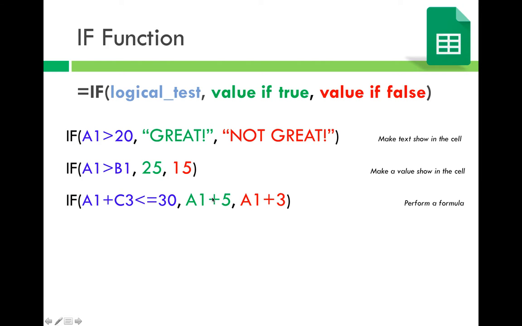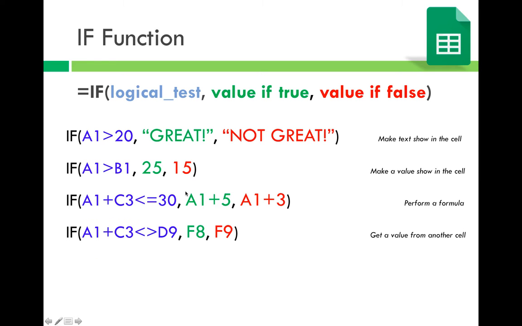One thing to note is that even though I didn't put the equal signs in the front here, you only need one equal sign when you want to start the function. Normally, if you were just writing A1 plus 5 in its own cell by itself, you'd have to do equals A1 plus 5. You don't need another equal sign here, and you don't need another equal sign here, because the equal sign at the beginning would have already started the function working. So don't put another equal sign here or here.